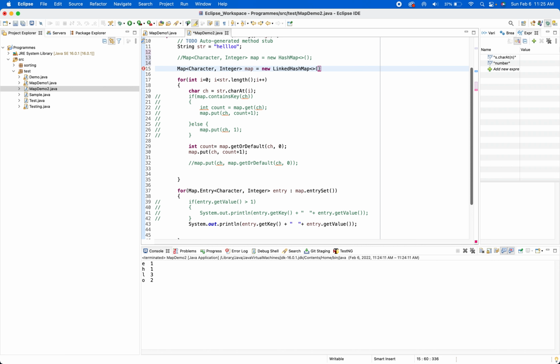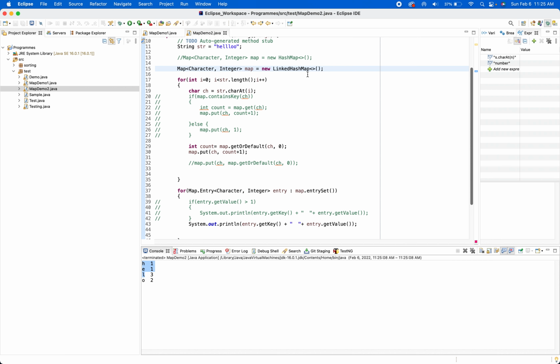So now if you are storing, just run the program. Here I have to close it. Just run the program. See, earlier e was coming first, now it is coming sequentially, h, e, l, l, o, like how it is there. First e, then l, then o, and the count is coming. So the difference between HashMap and LinkedHashMap: HashMap doesn't store in order, LinkedHashMap stores in order. Basically we use HashMap because it is faster. LinkedHashMap retrieval is slower because you have to iterate, because it is node by node, so you have to iterate from one to the next.